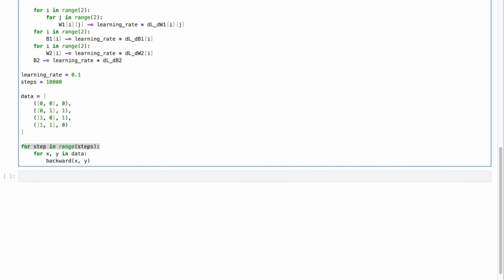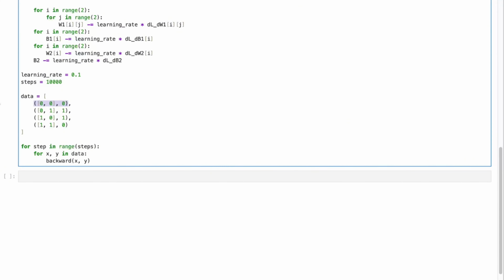Then inside that loop, we define a second for loop, for x, y in data. Now what's happening here? Python knows that data is a list of pairs, more precisely, a list of tuples where each element looks like this, as defined in data.